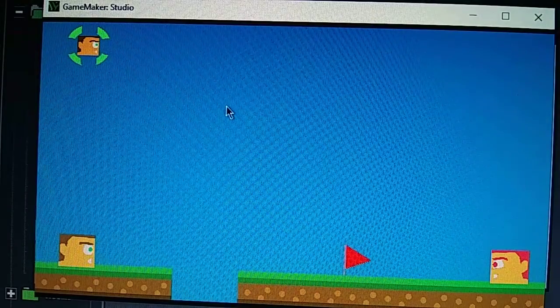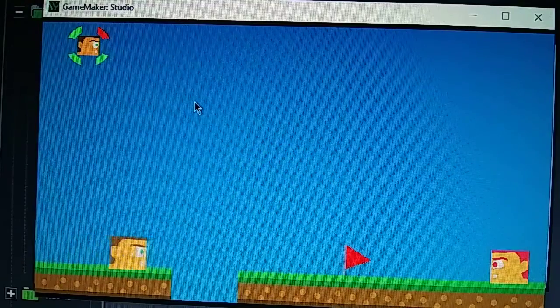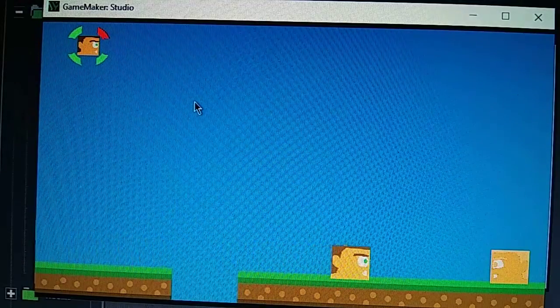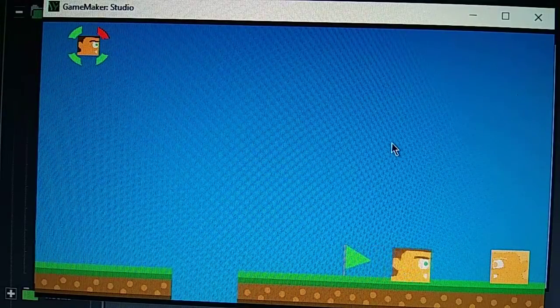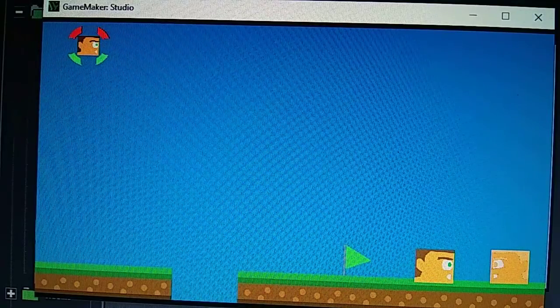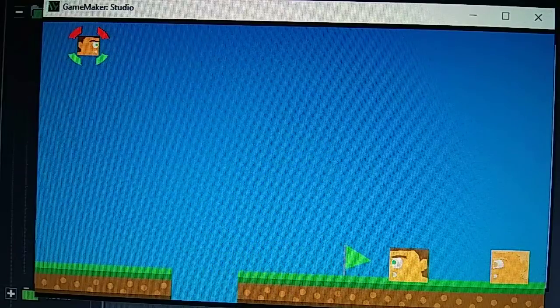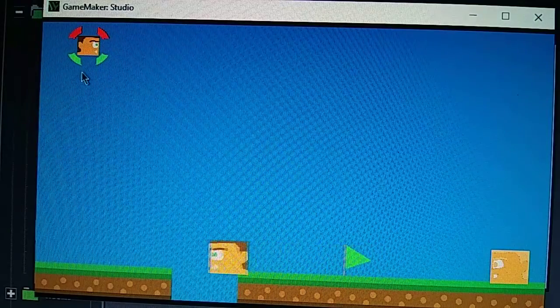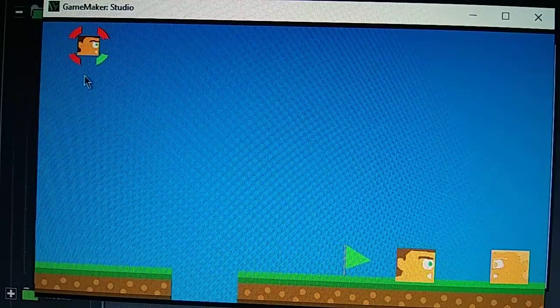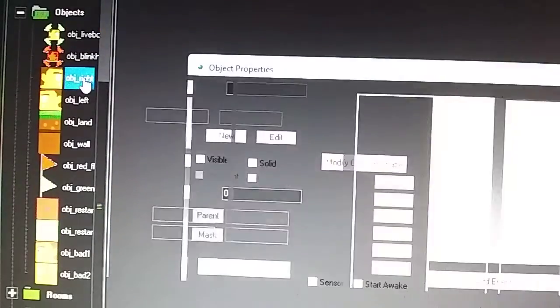So watch what happens here. See, he lost a life. Then he can jump, hit the flag, and I've talked about this before with the checkpoint, but he hits the character, loses a life, and he goes back to the flag checkpoint location, or he can fall back in the pit. And he didn't lose his life there. I'll have to fix that. See how it ends. So let's go and fix this real quick.